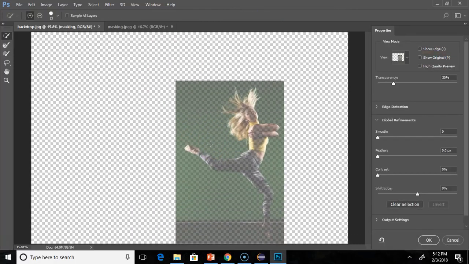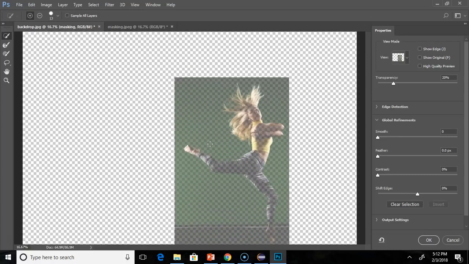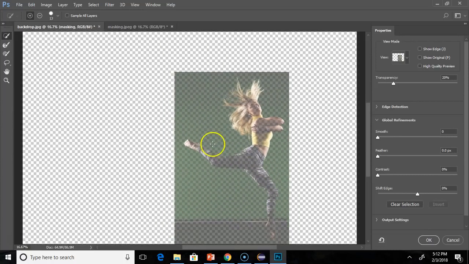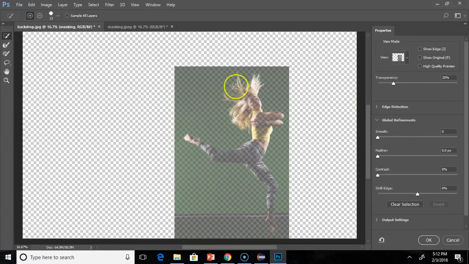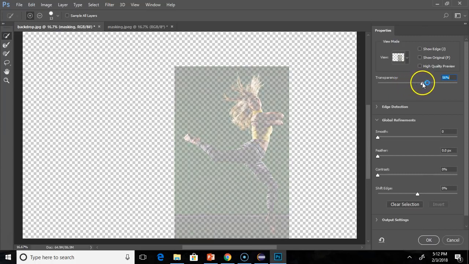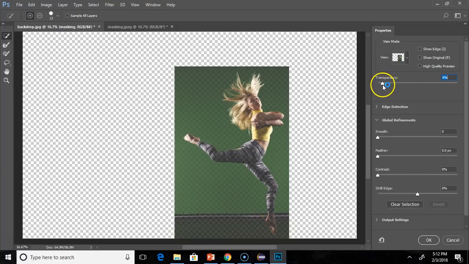And I'm going to do a Control plus to zoom in just a little bit, so I have a little bit better view to look at. Now you can see with the transparency all the way down at 20%, it makes it really hard to see this image. So I'm going to bump that transparency up, and you can see it makes it even more difficult. So let's just leave this transparency pretty low for the moment, somewhere around 10%, so we can still see that image. Then from there, I have these different tools in here.